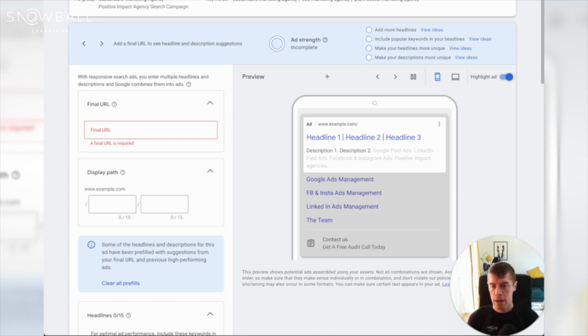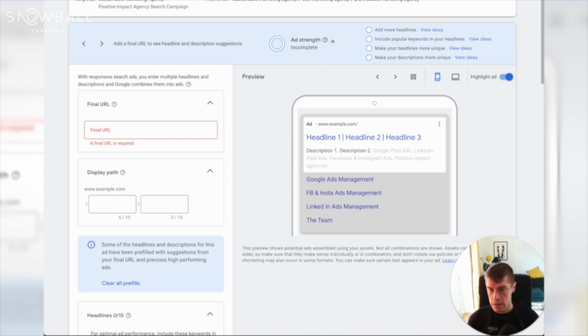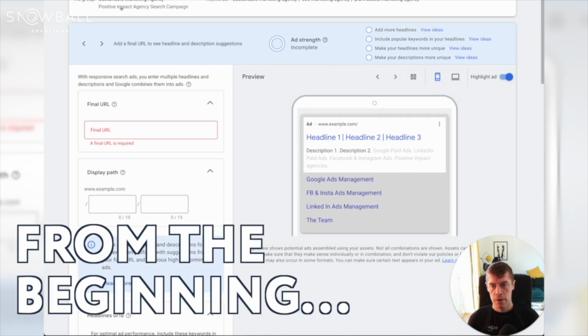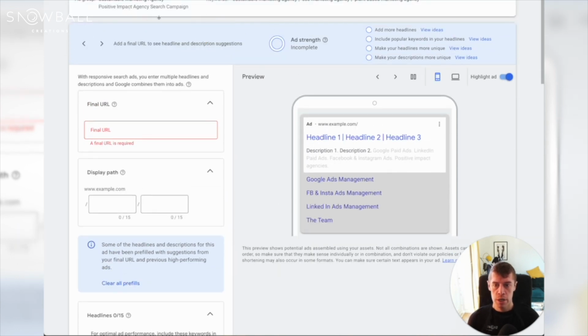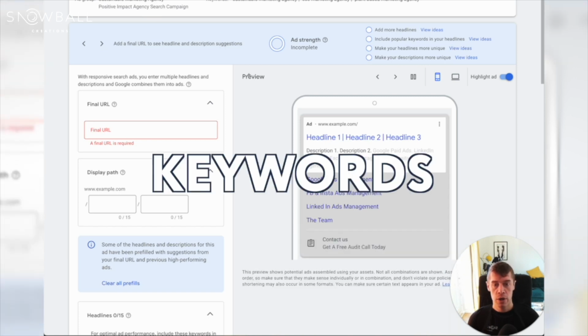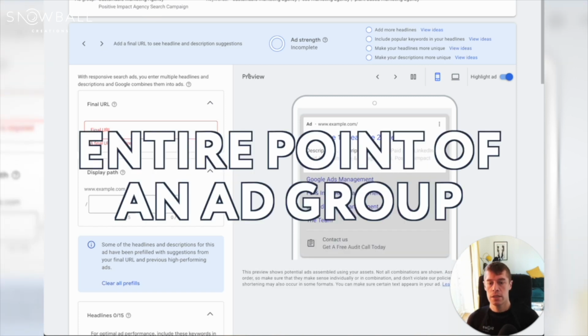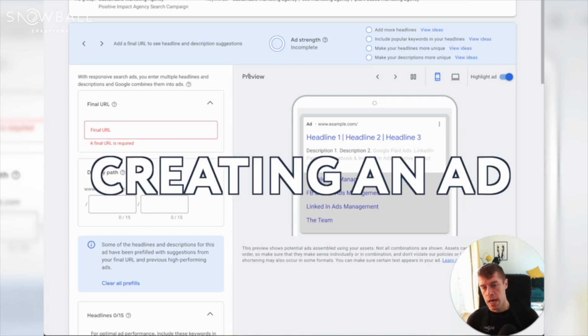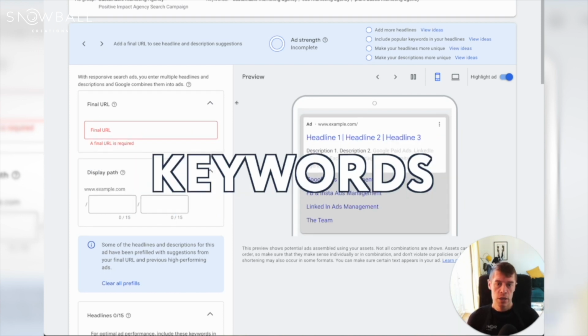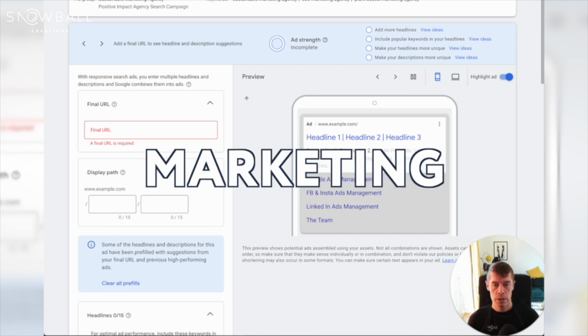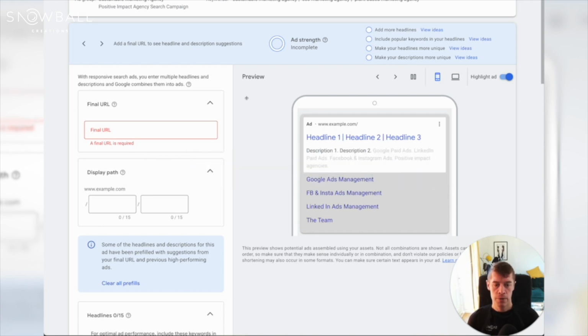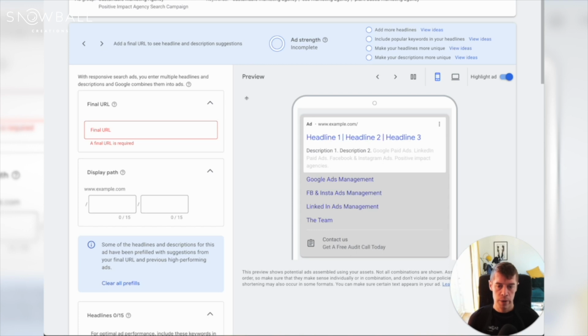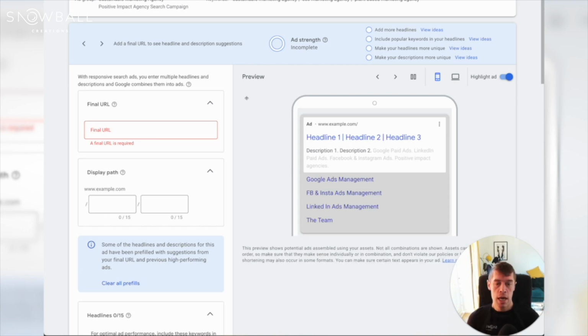With that background, let's go into more of the practical side of it. So to start, let's go from the beginning. At the very top, you might not be able to see this quite at the top here, but we are in one ad group. We have certain keywords, of course, that we're trying to target. That's the entire point of an ad group: we're creating an ad for those specific keywords. In this case, we're going with sustainable marketing agency. That might be one that we want to focus on because we work with a lot of ethical brands, sustainable brands, so that's a niche we might want to be searching for. And so we're going to have keywords connected to that so that people might find us. That's what we're focused on for this particular thing.